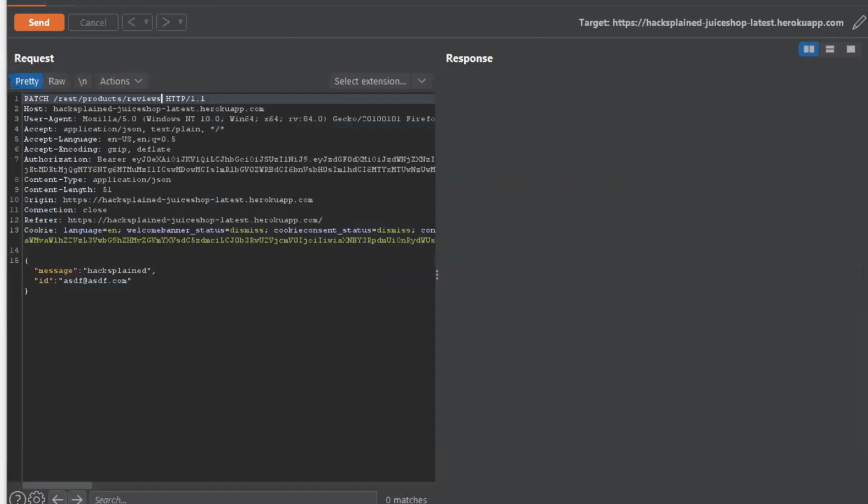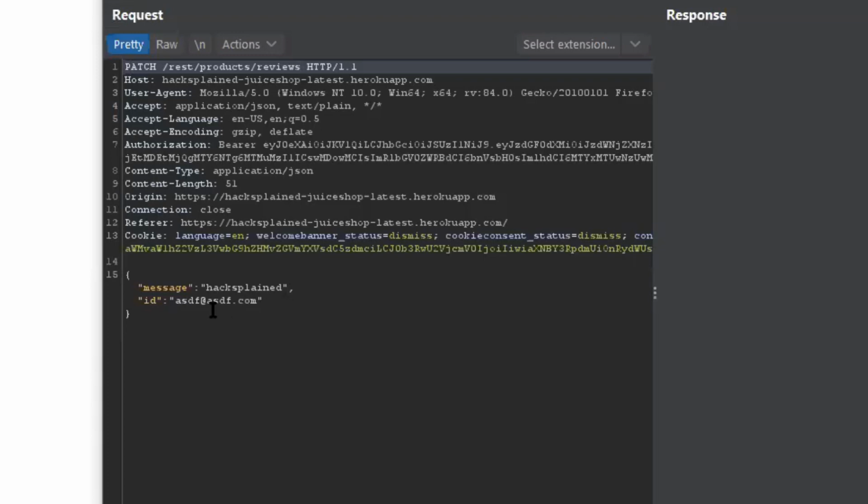Going back to the Repeater, and I'm having a look at my message over here, and I'm going to change the ID to something that looks like this. Alright, here we go. Let's inject into the ID parameter. We need a new string, and we're saying, well, this is $ne, not equal to, and we're going to say -1 for now.